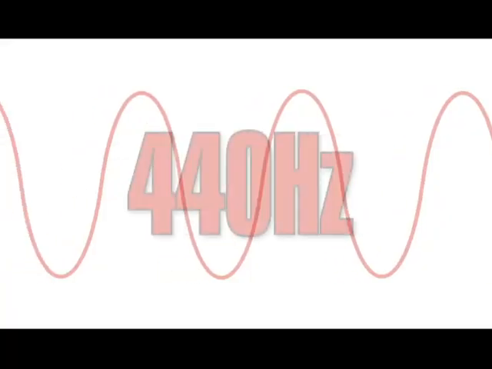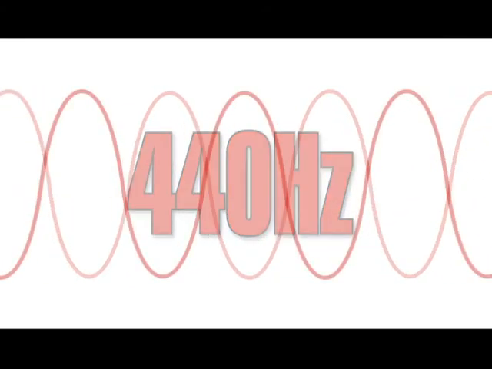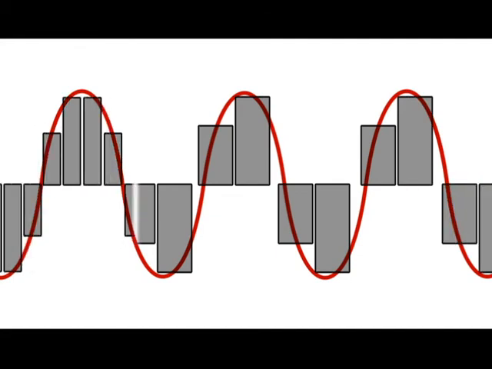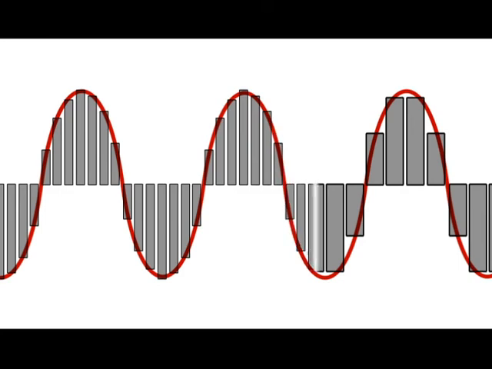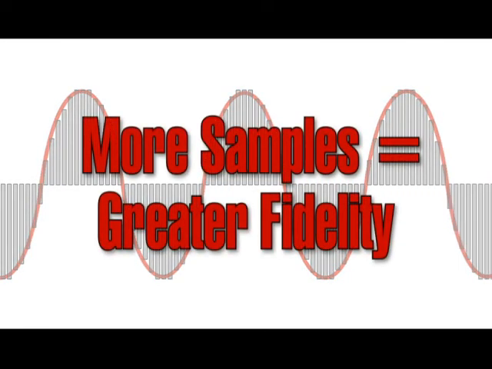You can already see this coming together. Sound waves are measured in hertz, and so is the sample rate of our digital recordings. Let's go back to that A at 440 hertz. A digital sample rate of 10 hertz is clearly going to fail to accurately represent a sound wave with a frequency of 440 hertz. What about a sample rate of 400 hertz or 800 hertz? The more samples we take, the greater the fidelity.